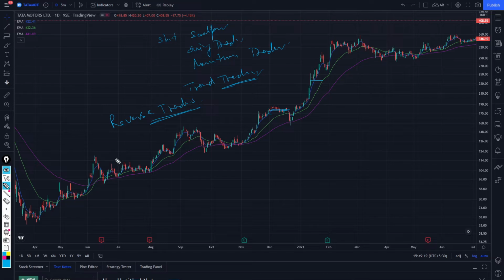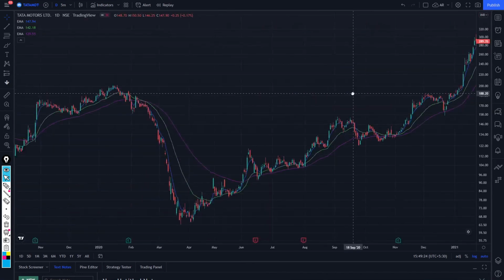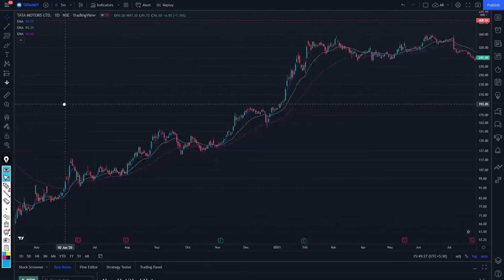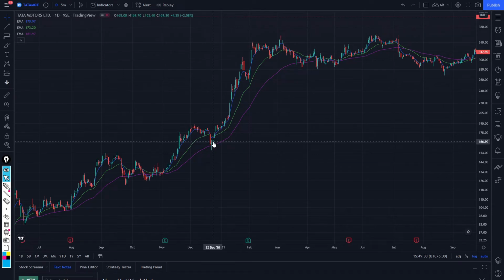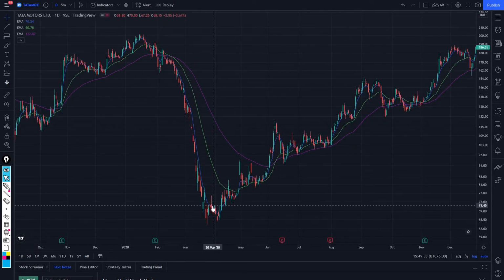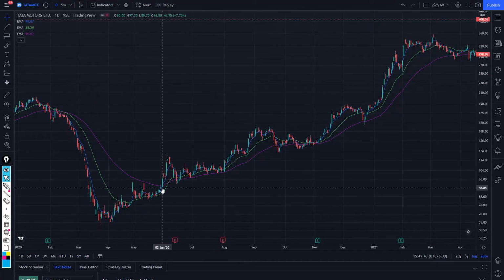There are certain people who use the mean reversion strategy. They try to enter the market when the price is very high, very far away from this 50 period moving average, and it's turning back. They take a position here and exit here. Again, when the price is very high and showing a candlestick signal of selling, they take a short position here. So there are many methods.